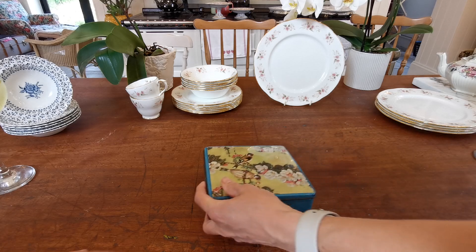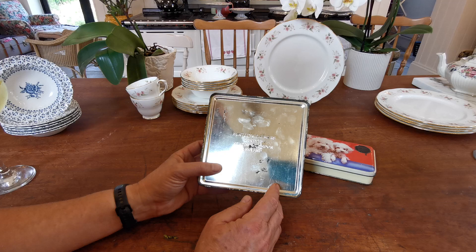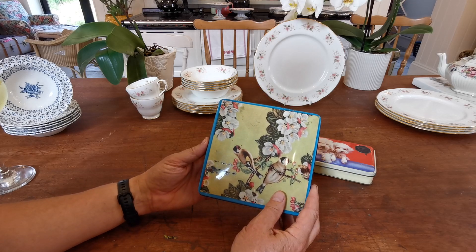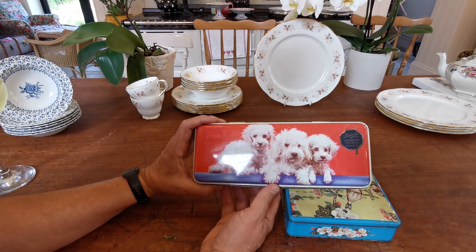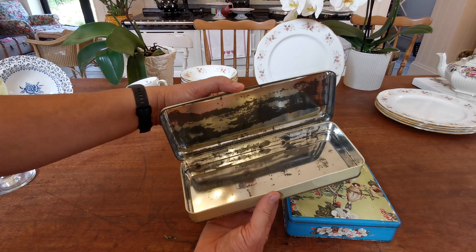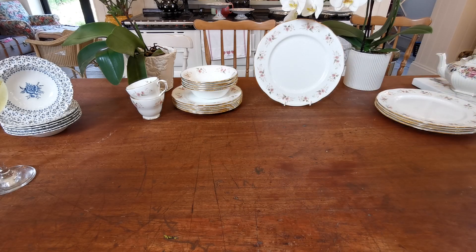Wait till you see the next two tins — these were from the same cellar. Classic Huntley and Palmer Biscuits, Reading and London, England — that dates them nicely. That's a stunner. That's too nice for the shed — you don't want it to rust. This seller is a vintage dealer with the most wonderful things. I love why you went for that one — it's still got its label. My friend has those dogs too. And it has a nice hinged lid as well. Those are the nicest tins I've ever bought, honestly. Very beautiful vintage tins.